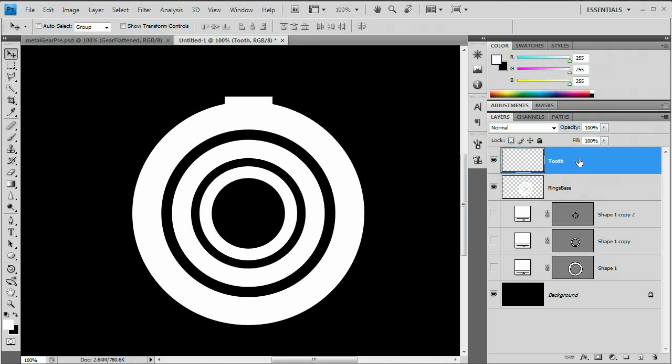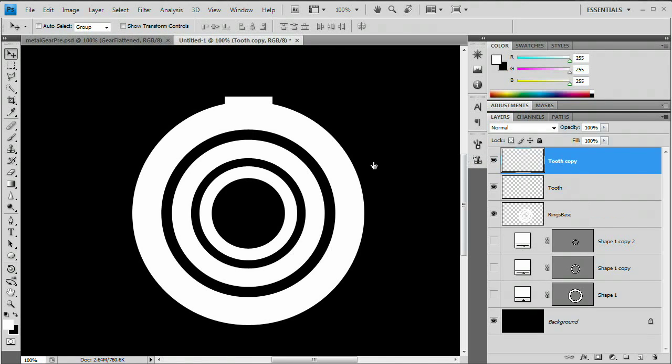Great. Now I'm going to duplicate the tooth layer, Command or Control J, and I'm going to pull it straight down. Again, hold the Shift key and just drag it straight down. And then we're going to try to align these guys so they look about the same. I'm going to control click the bottom tooth here, and I can see about how much of the tooth is overlapping the ring. Okay, and I'm going to do it with my top one. And this one here at the bottom just needs to be moved down just a touch. You know what? I'm going to leave it there because there we go. I'm going to stick with that.